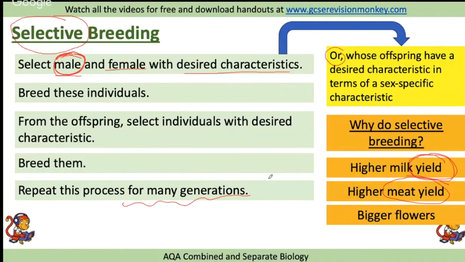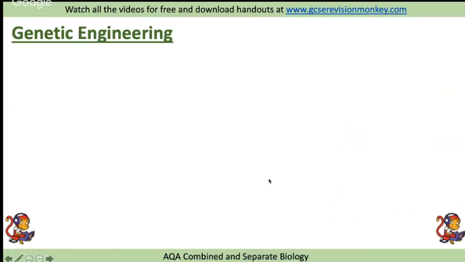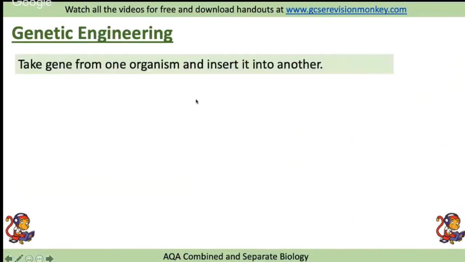Selective breeding is something we've done for hundreds of years, but more recently, technology has allowed us to do something called genetic engineering. And with genetic engineering, you take a gene from one organism and insert it into another. Now, you can really let your imagination go wild with this. So there are stories of people taking a fluorescent protein out of jellyfish, for example, and inserting it into cats to make glow-in-the-dark cats. You can literally take any gene from one animal or plant and insert it into the genome of another one. Now, you need to do that at a very early stage, like when it's an embryo. You can't just stick it into an adult animal and expect it to change.